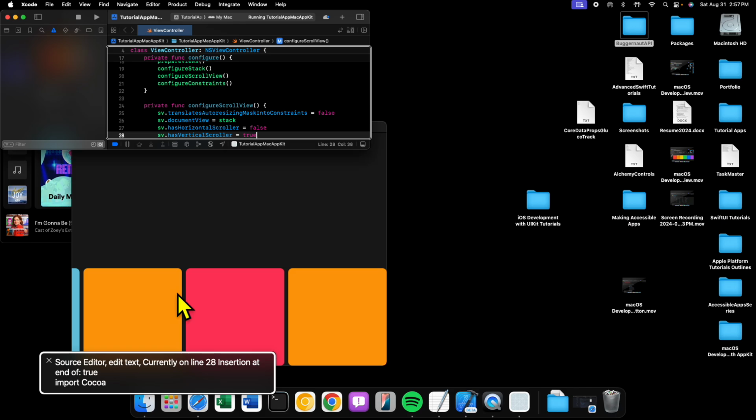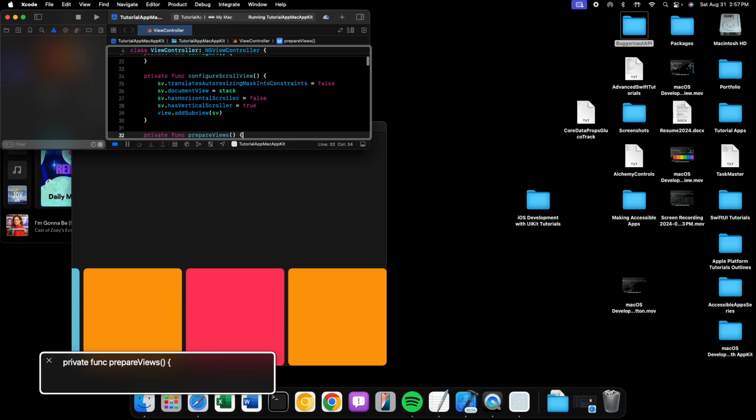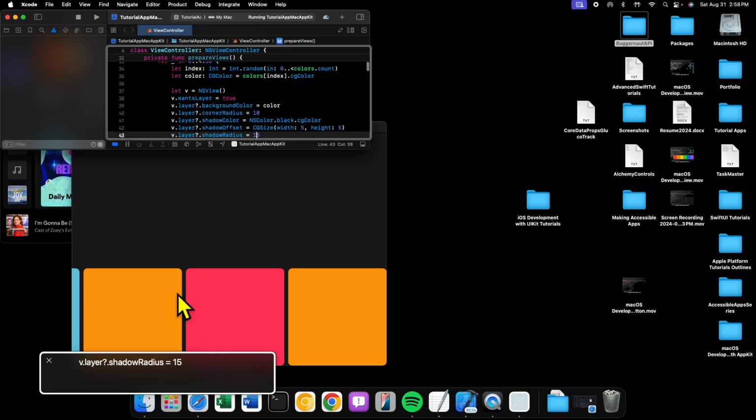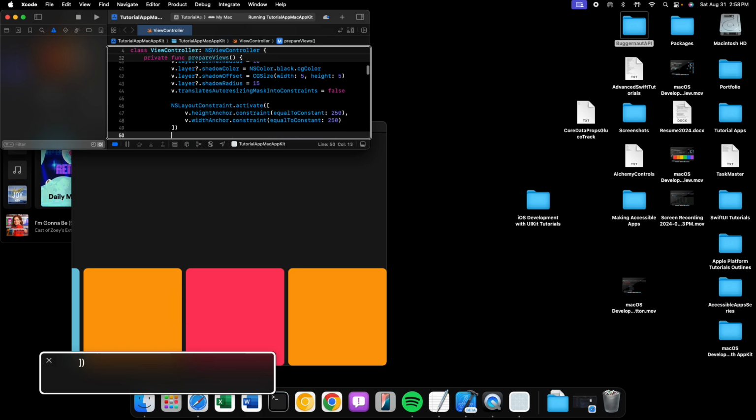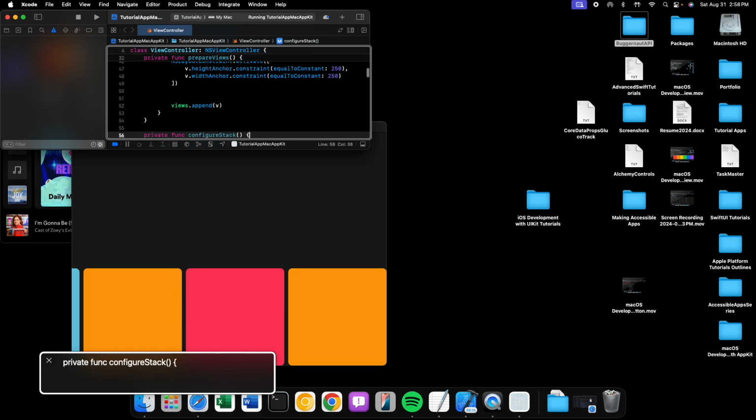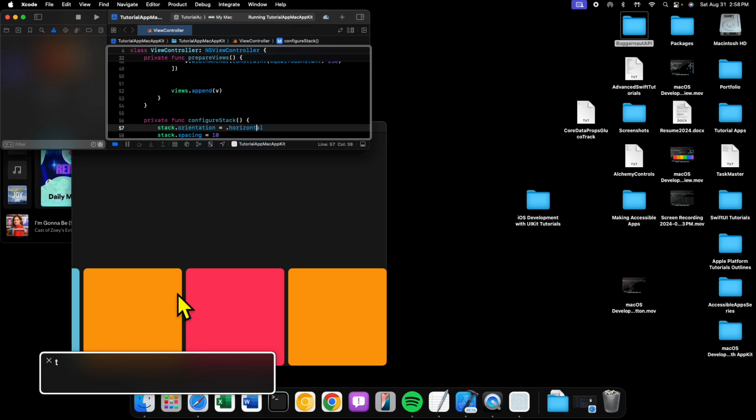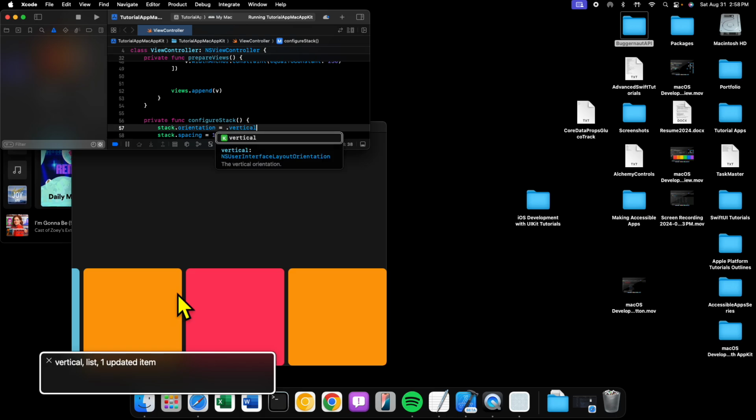Now, let's configure the stack here. We want, instead of horizontal, we'll say vertical, like that.